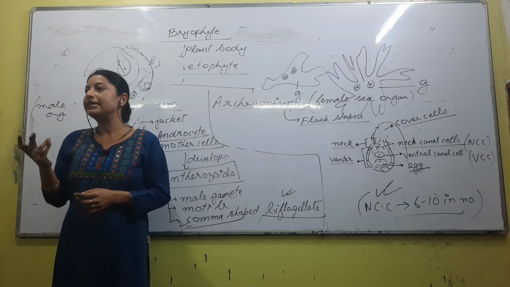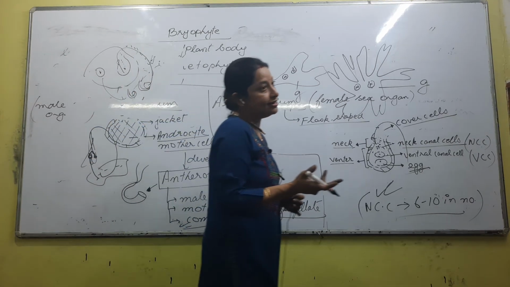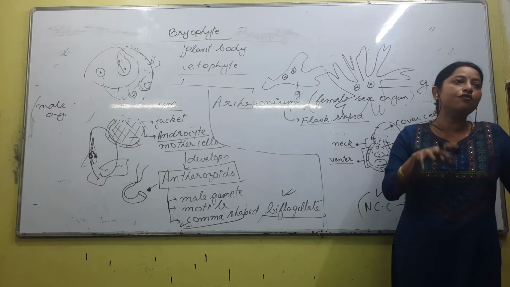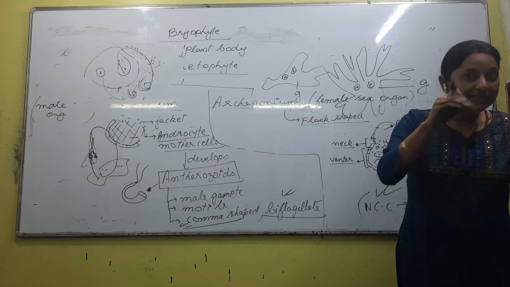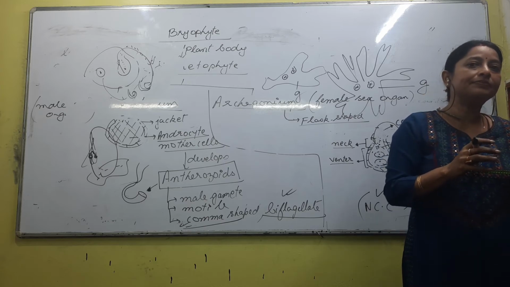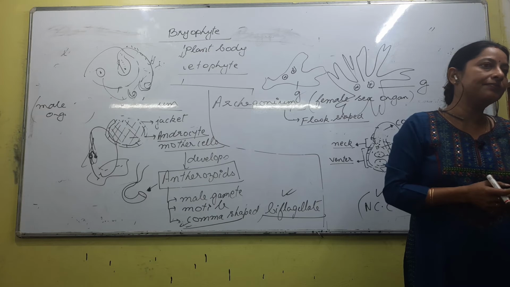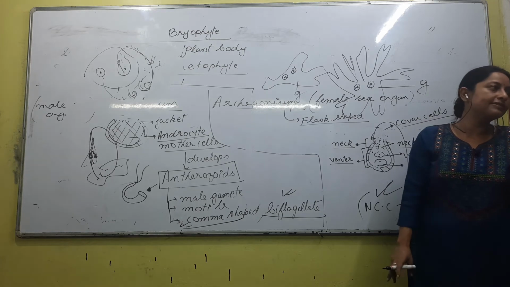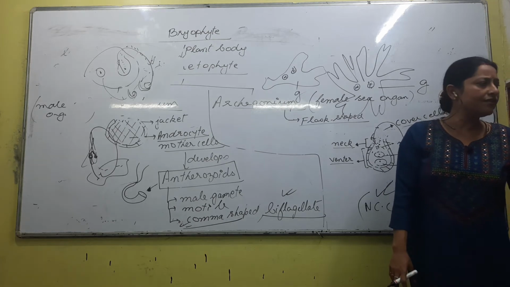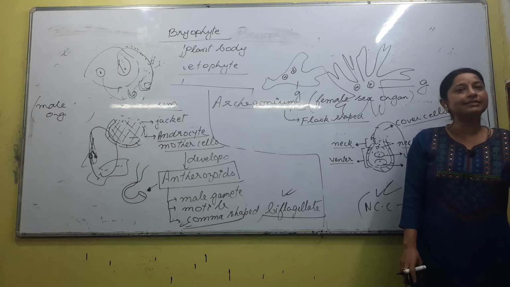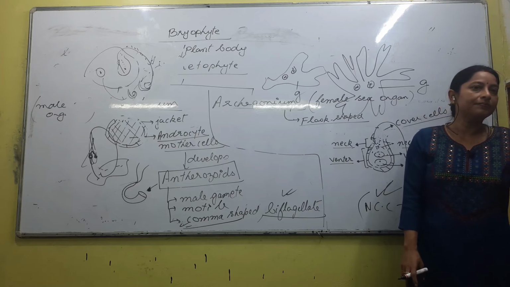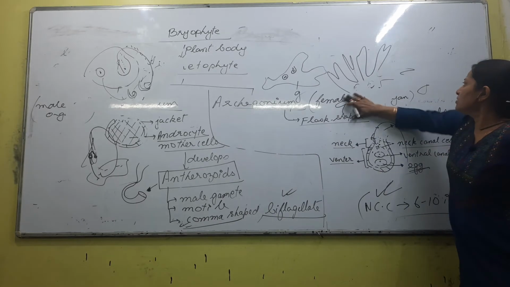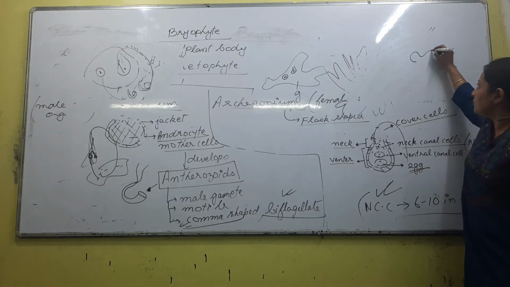They are in the air, no? Most common pollination is air pollination or wind pollination. So pollen grains will be in the air, in the wind. The pollen grains because of wind will fall into the stigma of a plant. In the stigma, what happens? What happens to the pollen grain? This is not in relation with bryophytes. I am talking in terms of angiosperms. That is something that you have studied already. Sexual reproduction in flowering plants is a chapter that we have already completed. Then how come you all don't remember? Sexual reproduction is over, no? So what do we know? We are talking about a stigma like this.